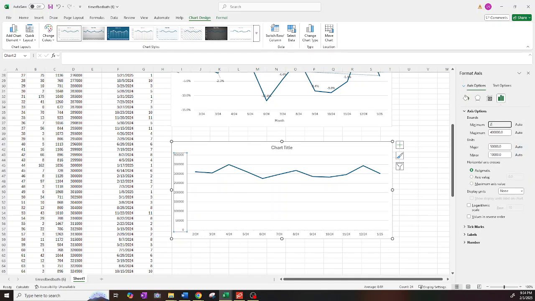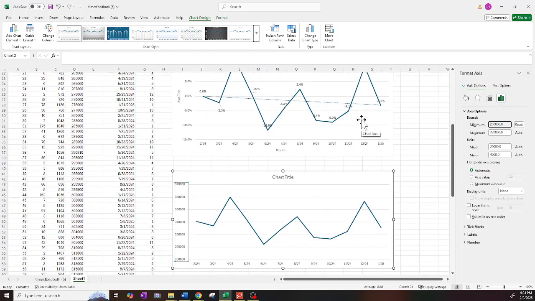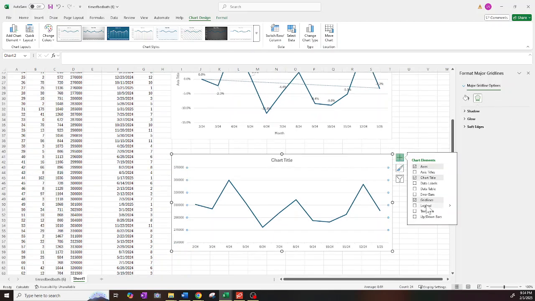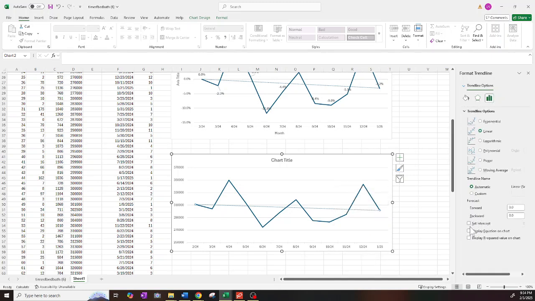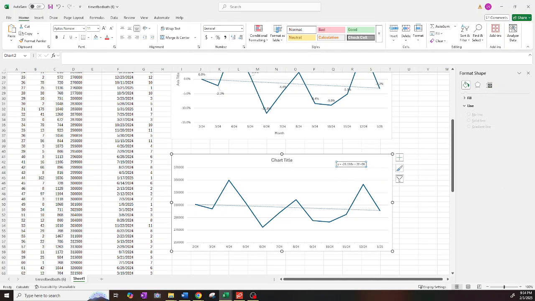The minimum looks like 250,000, and same graph's moving the same way. Put a trend line in there. Format trend line. Display the equation on the chart. So this equation is telling us that we're going down about $28 a day in value.